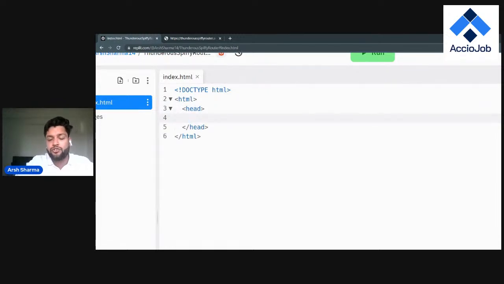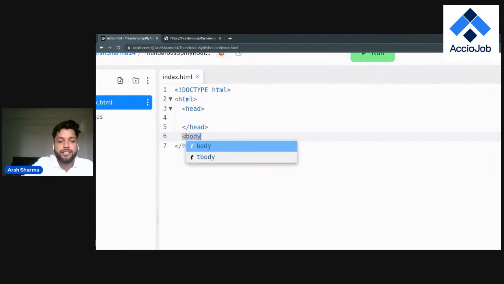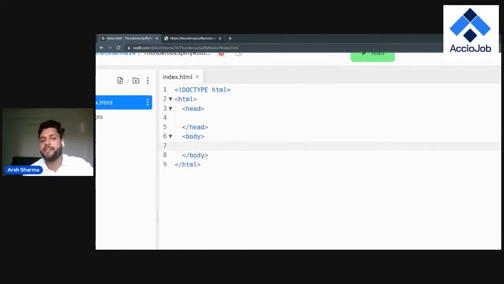Since these are different sections, the other section won't be written inside this head section, guys. It would be written after the head section, but still, since we are inside the same HTML file, I won't go outside this HTML tag. I hope you understood this part. So the HTML file is always divided into two sections, the head section and the body section.